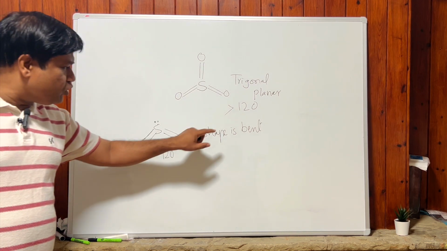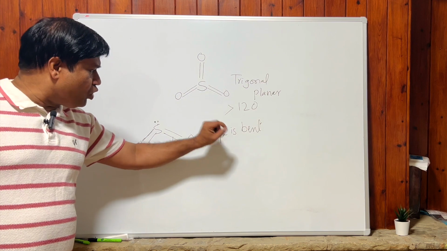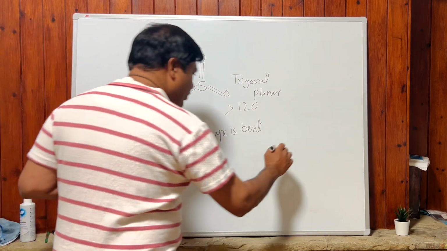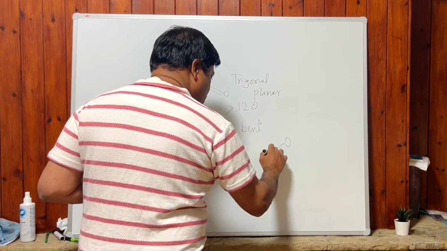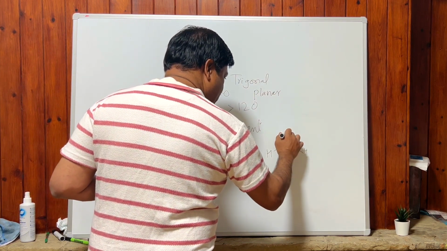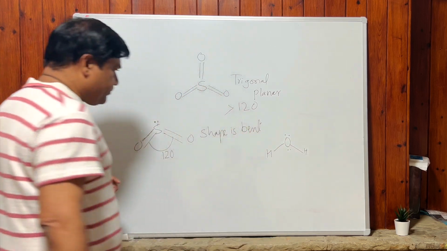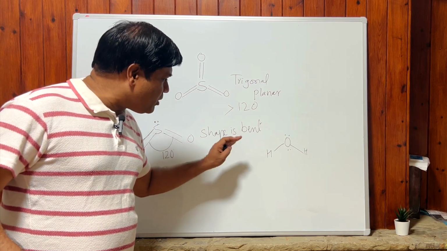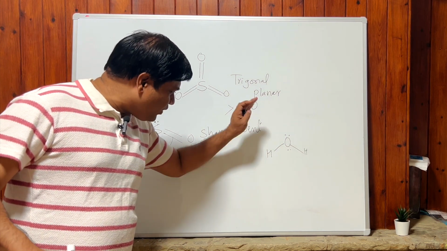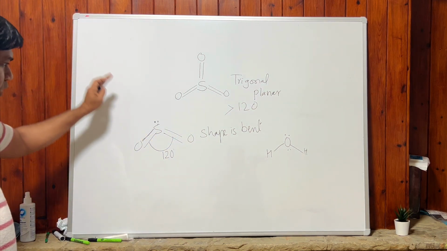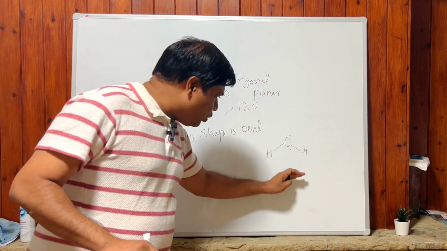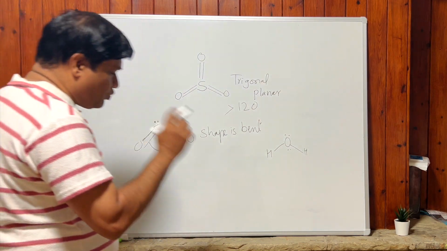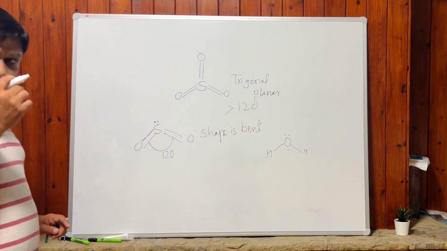But in the case of the normal bent molecule, the bond angle is 104.5. Look at the water molecule, which is a bent molecule, and it has 2 lone pairs. That molecule has maximum lone pair bond pair repulsion. That's why the bond angle further decreased from 107 to 104.5. The bond angle in ammonia is 107 because of the presence of 1 lone pair.